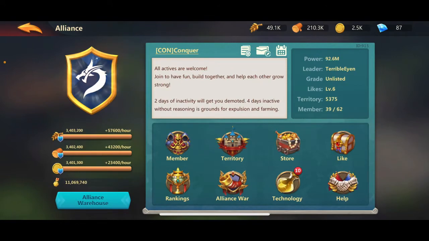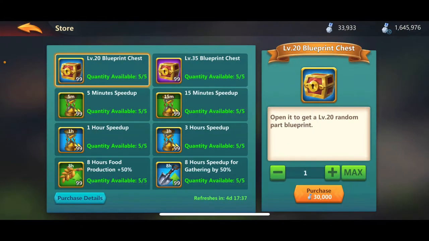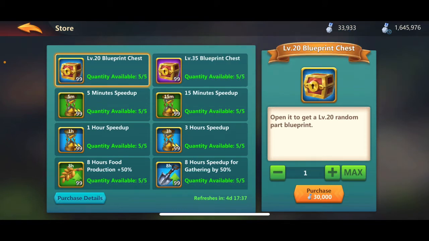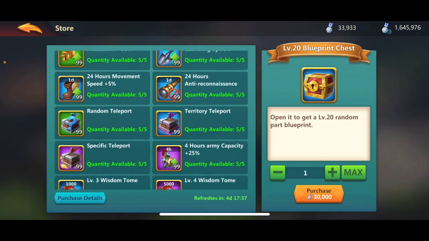You also have, if you're in an alliance, an alliance profile. There are several ways that you can get to this interface here, but in the alliance profile you have your likes, your store. The store may be something that not everybody actually thinks to access. So you receive points every time you donate, and you use those points in the Alliance store to purchase different types of items.